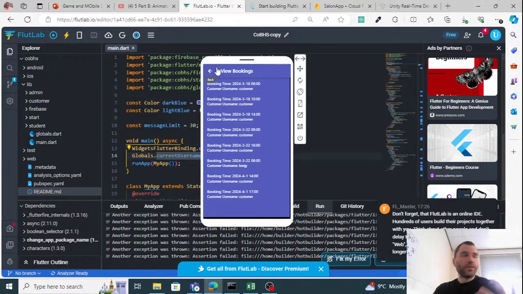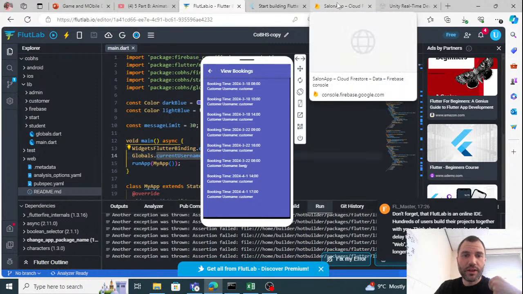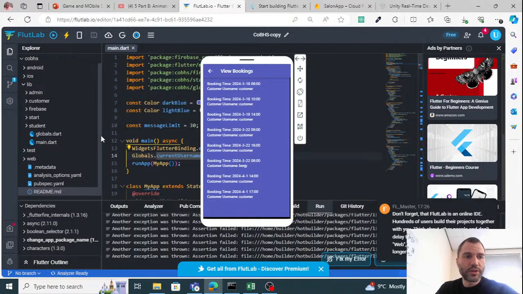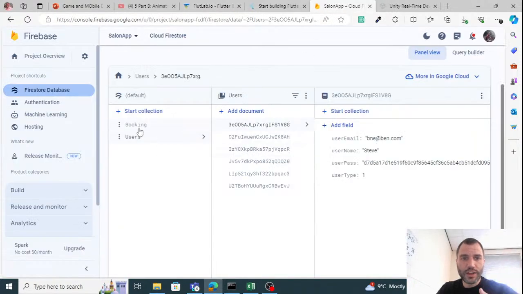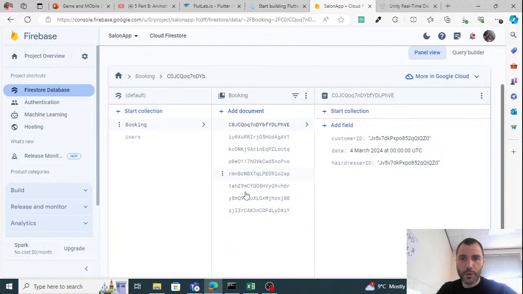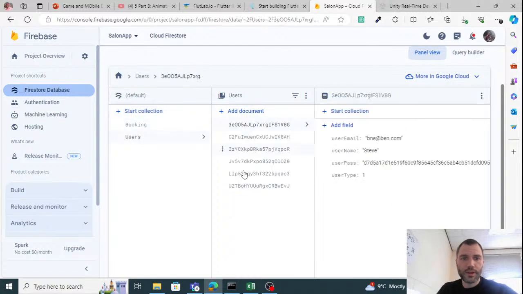So a system like this is quite complex. There's a lot going on in the background, as well as the app code. You've got to interact with the database. So you have like a bookings table here and a users table here. And so you can see why it's important to spend a lot of time designing the system before you make it. So when it comes to actually building it, it's very clear what you're doing, and you save yourself a lot of time.